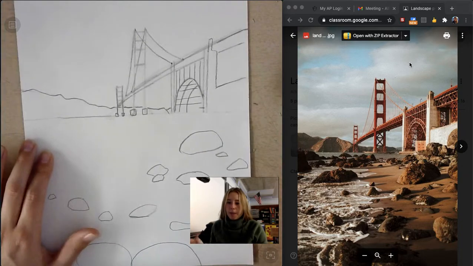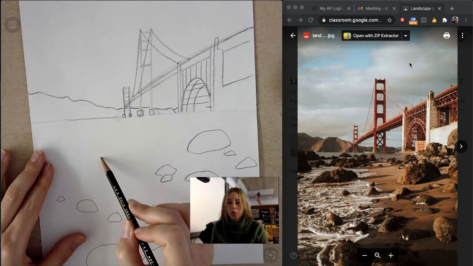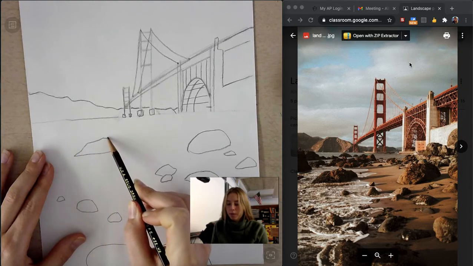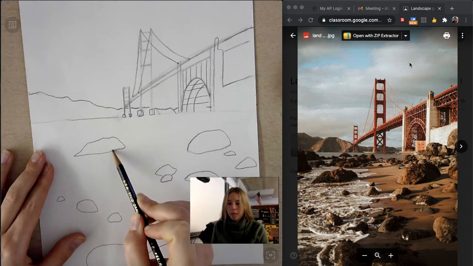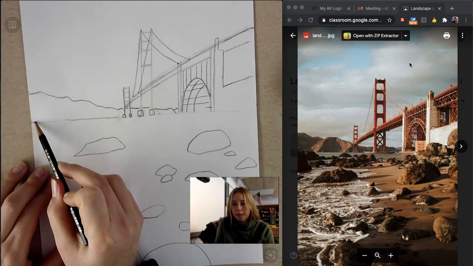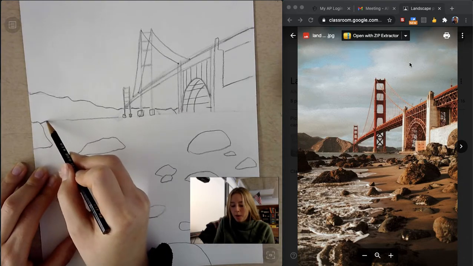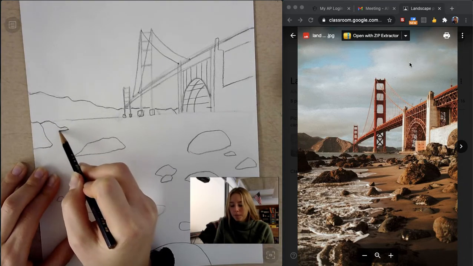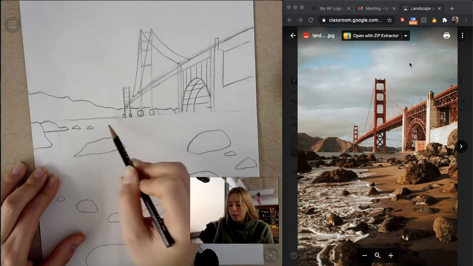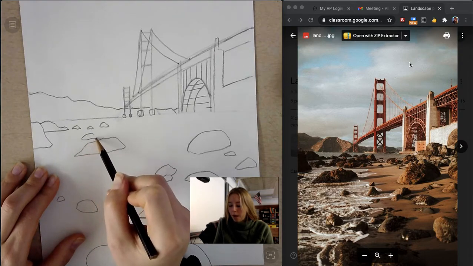and I'm going to go over here toward the left side of my page and draw another giant rock a little bit higher up. And on the edge of my page, there's a rock that connects the mountain with the ocean, and another one over here, and some other little ones with flat bottoms, and a lot of other little rocks over here.